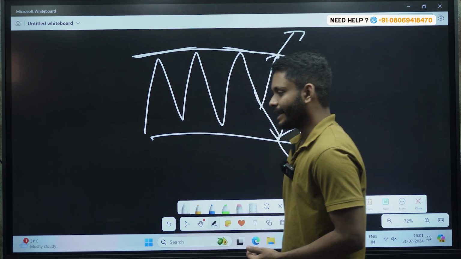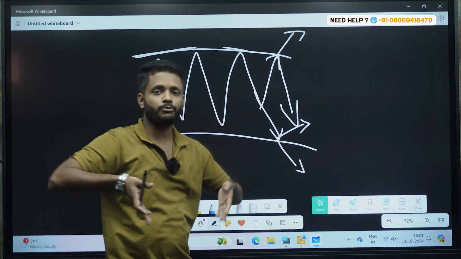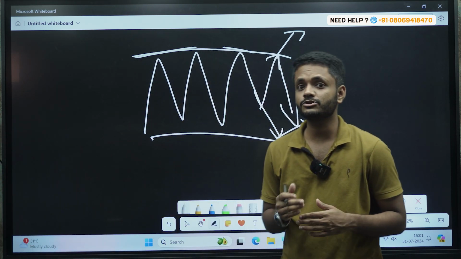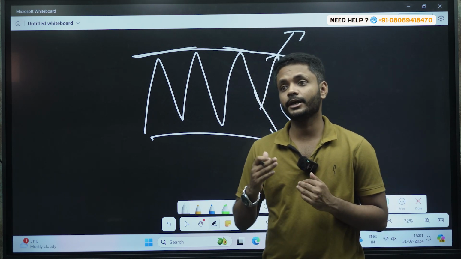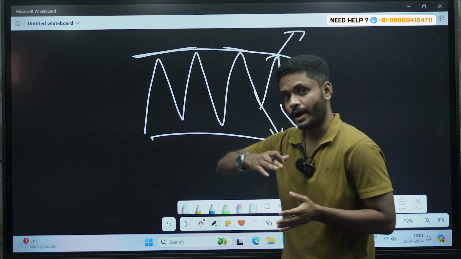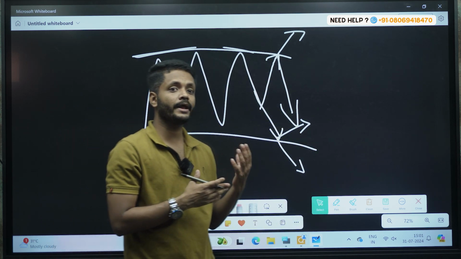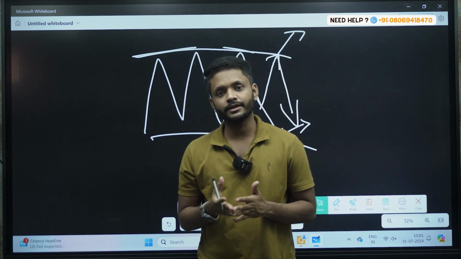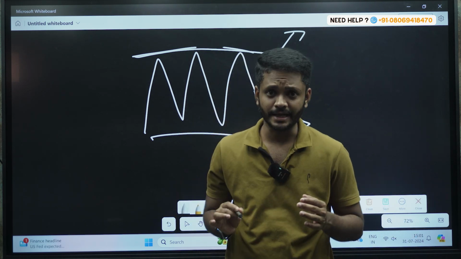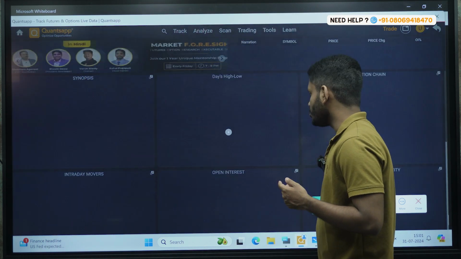So what if I tell you Quantsapp has a tool which gives you an automatic support and resistance level, and it also tells you which stocks are trading close to its resistance and which stocks are trading close to its support. Apart from that, you can also conclude whether the stock is going to break out or not based on unwinding. So everything you will be getting at just one click. Okay, so what is that tool? Let us go and check out that tool now.